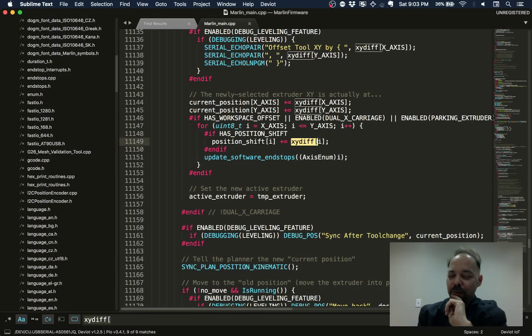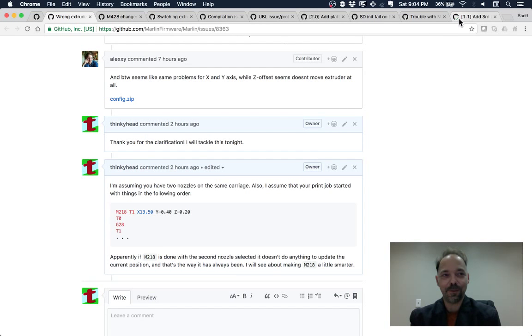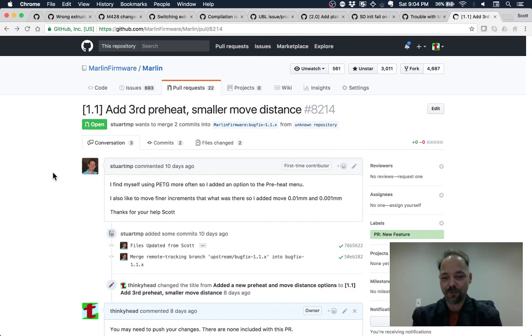Okay, so it used to be that the position shift would change and the current position would change, which meant that when you reported the current position, it would accurately show that the position had changed. Here, I'm not sure this would apply now. This is a little confusing, because, of course, there's a few different instances in which position shift used to apply. Let me take a quick look at what I did during the actual big change to the workspaces.